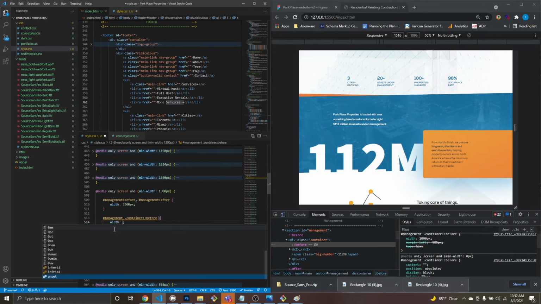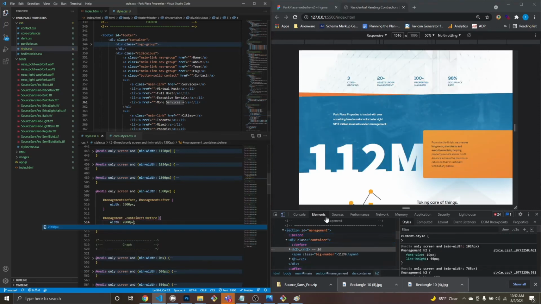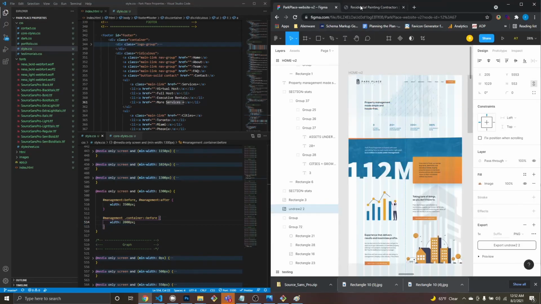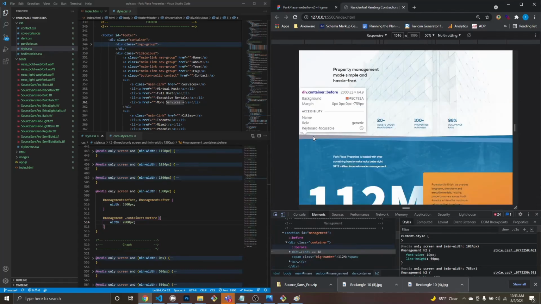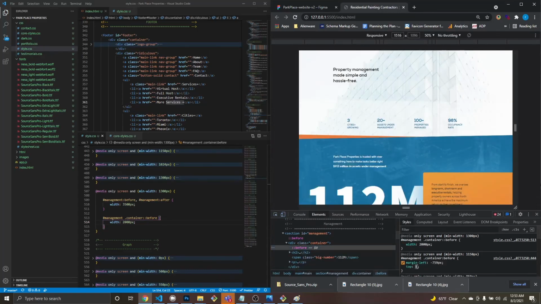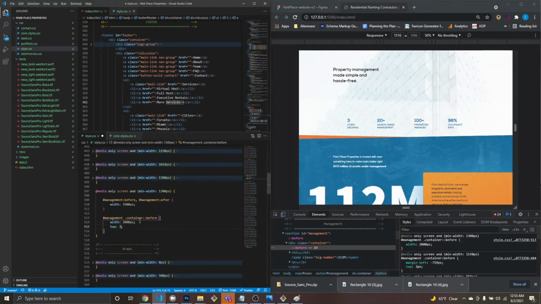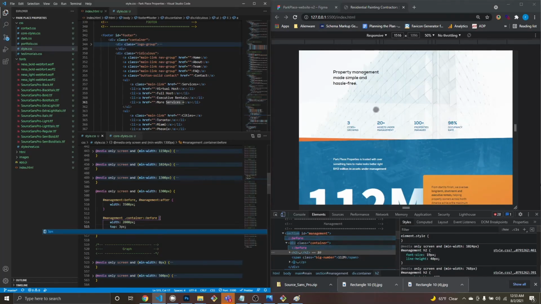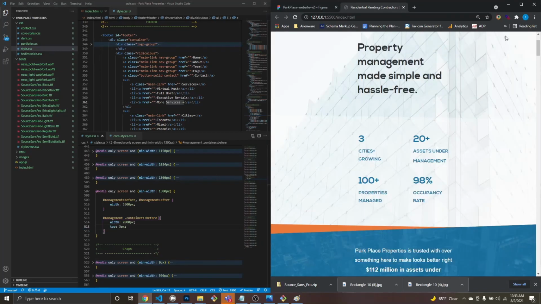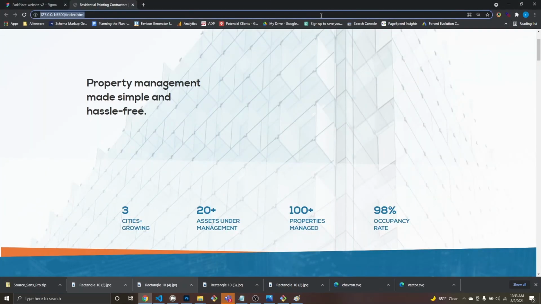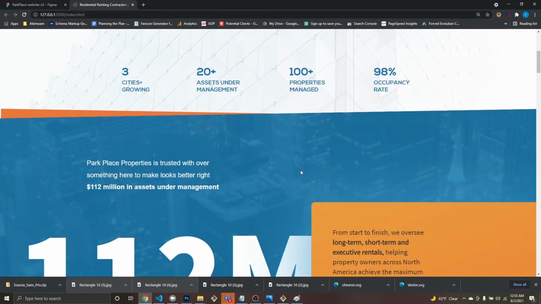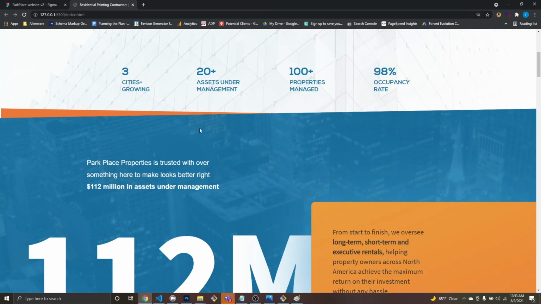With 2,000 pixels and actually maybe that'll work. Top 3. Okay, we got no vertical scroll bar. That's cool.